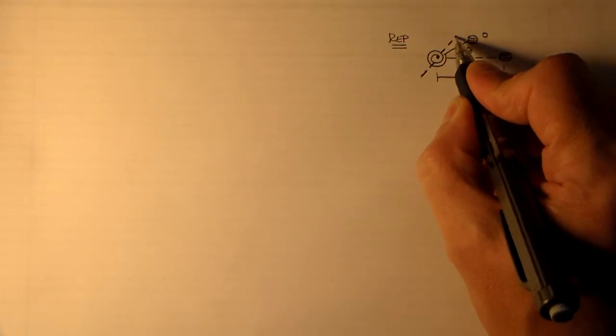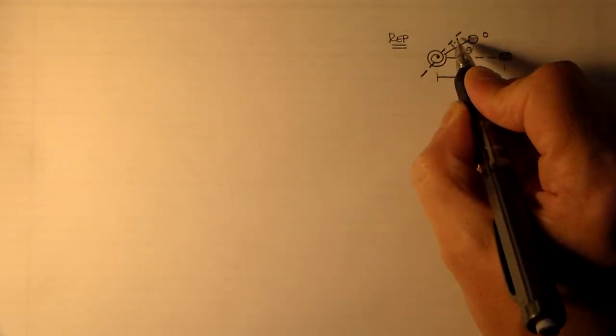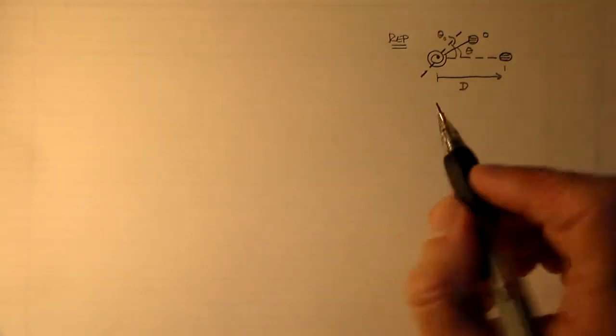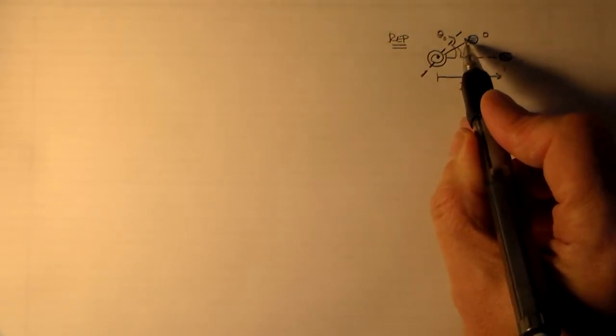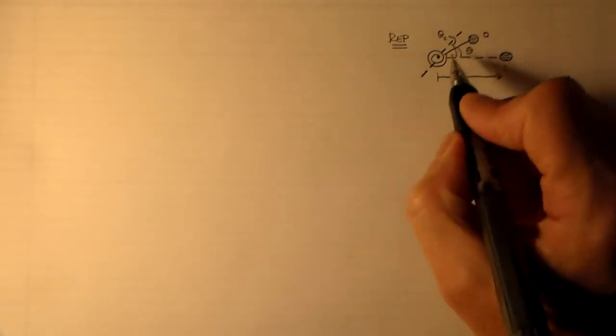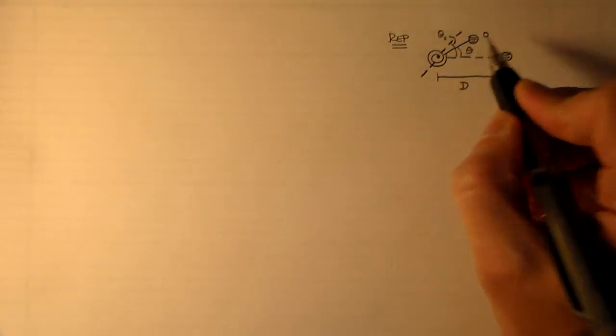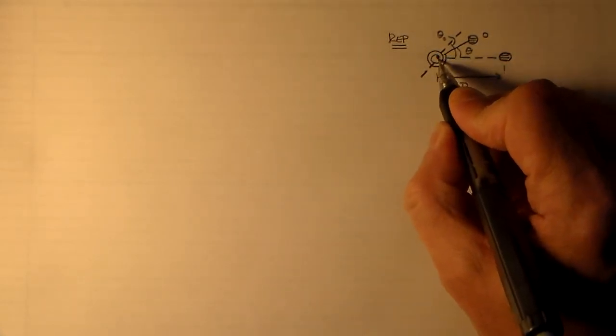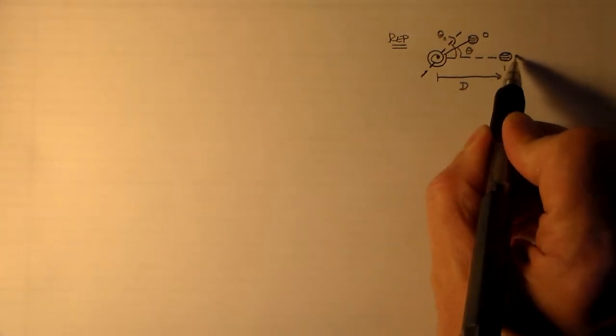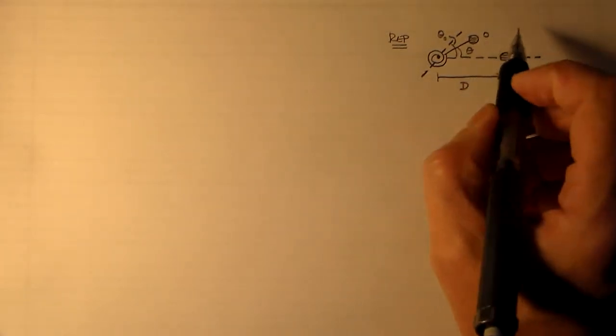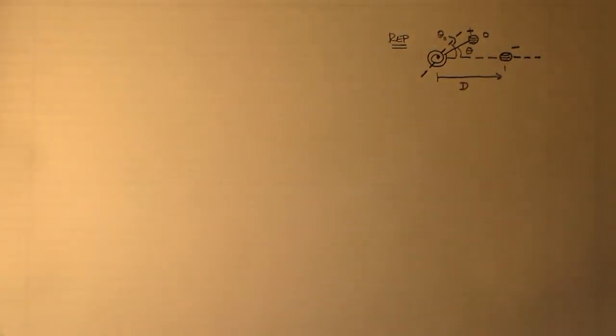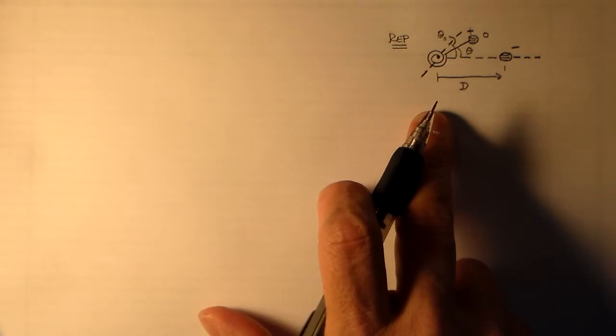So what I'm going to do is I'm going to put together something that looks fairly similar to what we did in class. Instead of having a regular spring, we'll have a torsion spring. That's going to look sort of like that, and at the end of that torsion spring, we have a charged particle here. Now we're going to move that charged particle with another charged particle here.